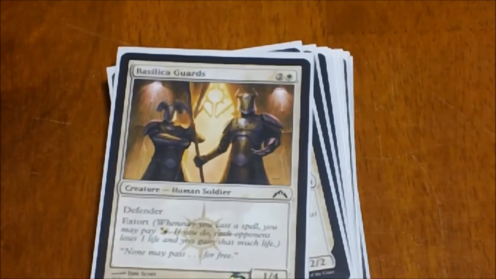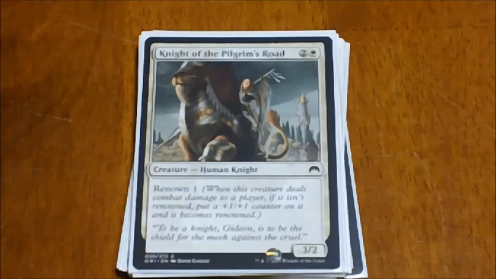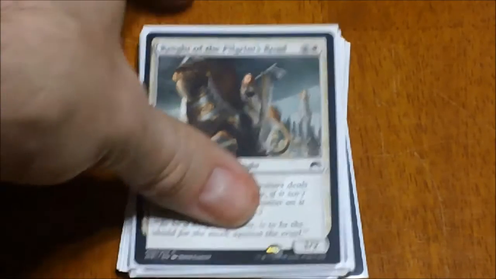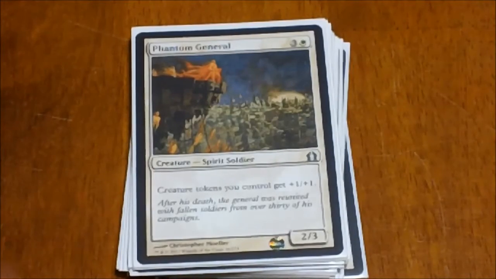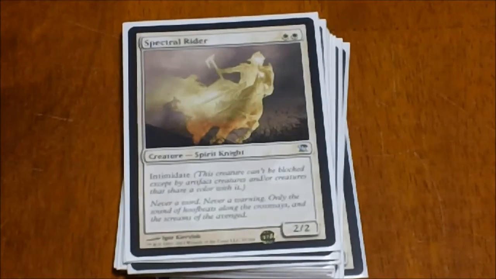Next we have Basilica Guards. It's a 1/4 defender with Extort, which is kind of nice. Next we have a Caravan Escort. Starts out as a little 1/1, builds all the way up to a 5/5 first strike though, which is nice. Next we have the Knight of the Pilgrim's Road. It's a 3/2 with Renown. Next we have a Phantom General. It's a 2/3, but the ability gives all your tokens +1/+1, and again there's lots of ways to generate tokens in here. Spectral Rider, it's a 2/2 with Intimidate.